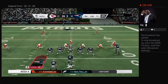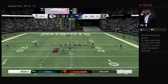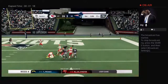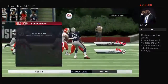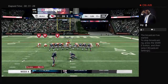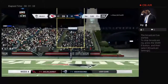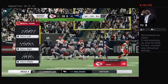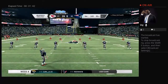7th play of the drive, coming up on 3rd and 8. Operating from the gun, Brady. And he can't come up with a pick. Nearly his 2nd of the game. Instead, 4th down. Not only was the call spot on, how about the execution of that defense right there? Zone was absolutely locked up tight. He was trying to force it in there on 3rd down. But if there's a time to force it, he felt like he needed to make a play, right? Yeah, exactly right. 3rd down, you've got to try and find something. There's nothing available there for him.